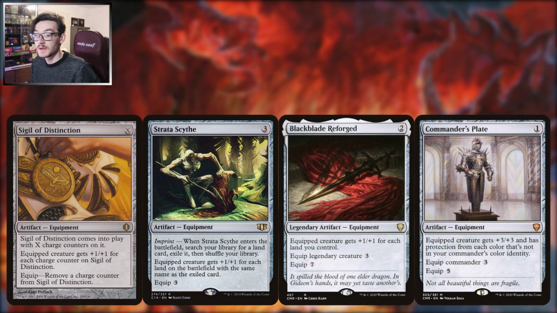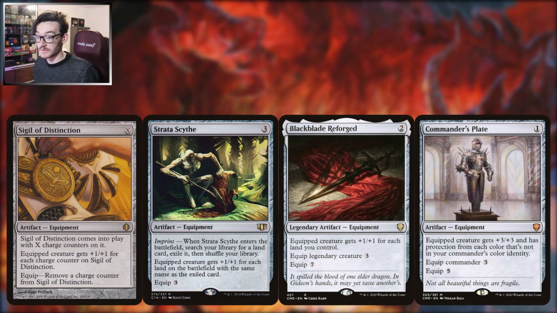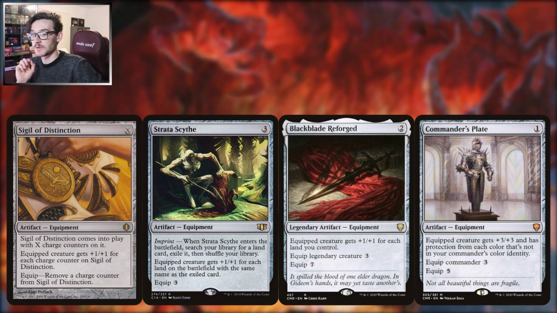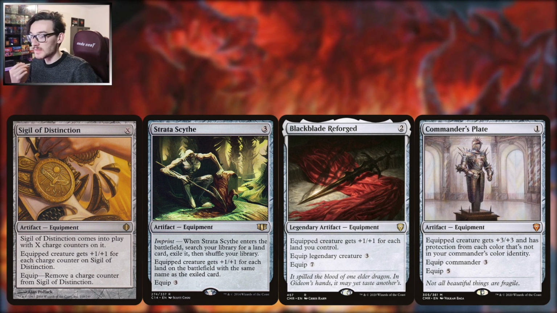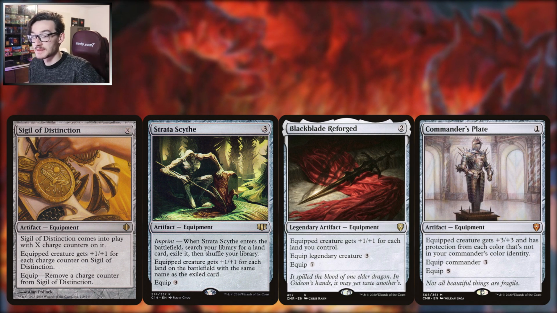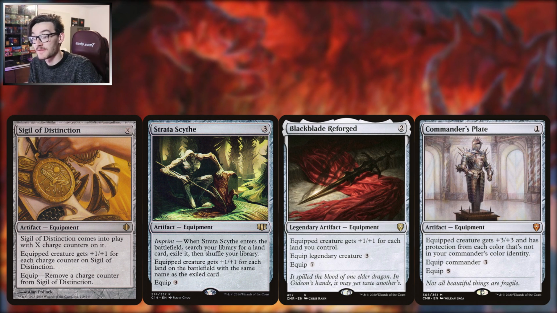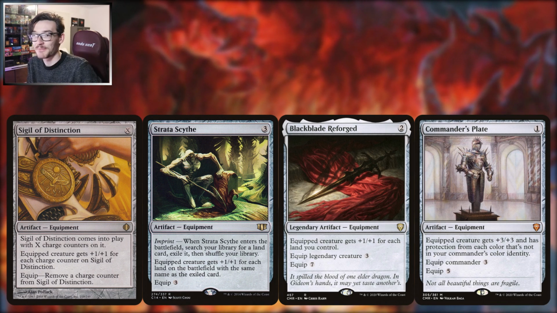We've got the Sigil here. You can just put X mana into it, it's going to give the creature X+1 that many times. Only downside is every time you equip it, you're removing counters from it. The Strata Scythe, you imprint a basic land from your library. Therefore, as it's equipped to a creature, the creature gets +1/+1 for each land of the same name. Mono red, plenty of Mountains.